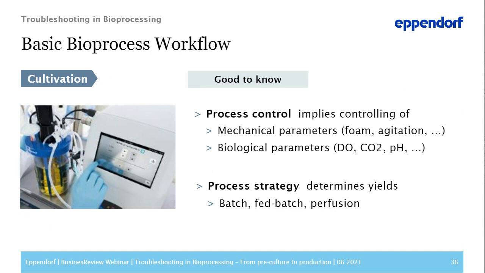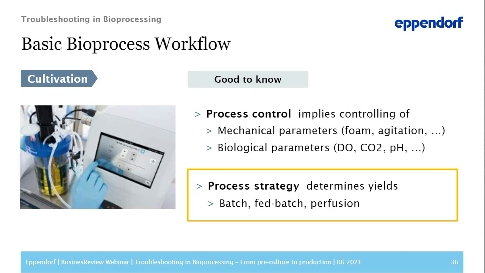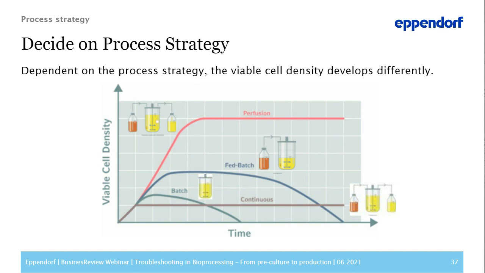Now let's take a look at the different process strategies that you can use to improve your run or your yield. Depending on the cell type and culture goals, different process strategies can be employed to improve growth yields. Optimizing the culture nutrient supply is key in bioprocess development. In the course of your run, nutrients are consumed and metabolites accumulate, which could end up being the rate limiting factor in your run.